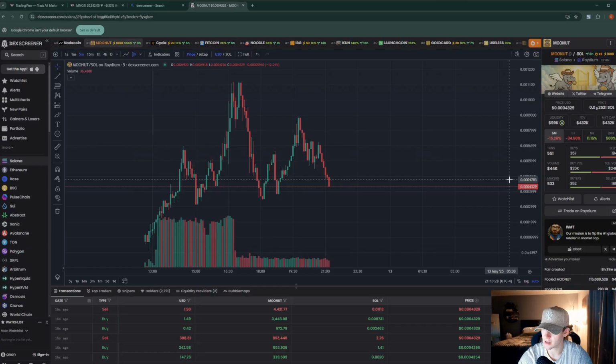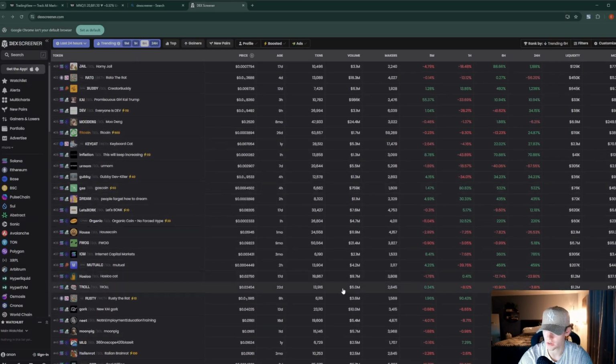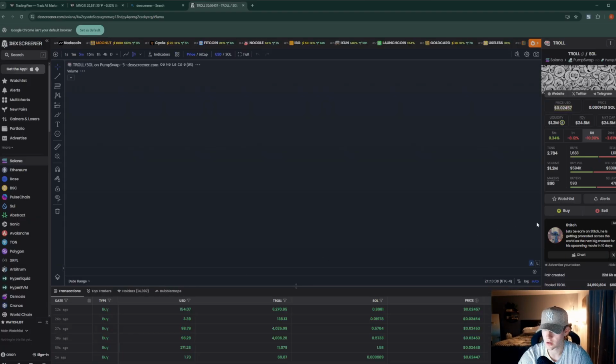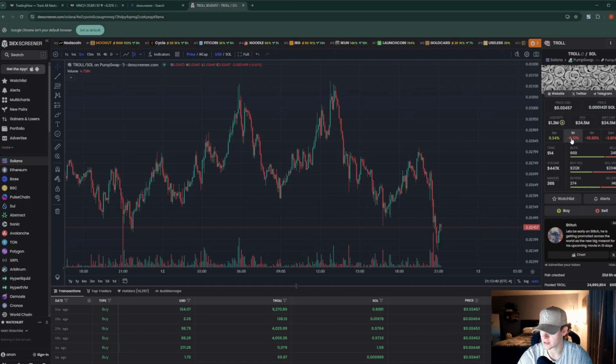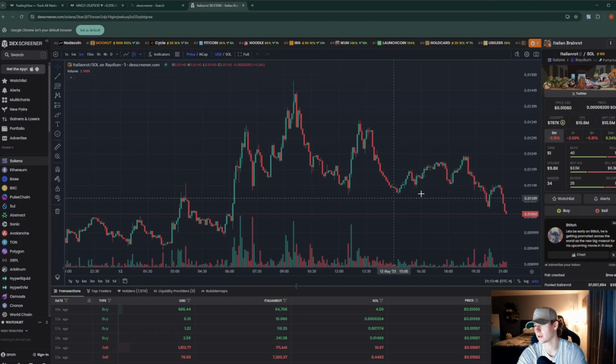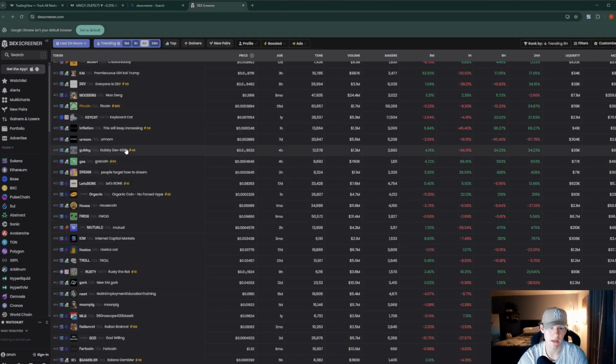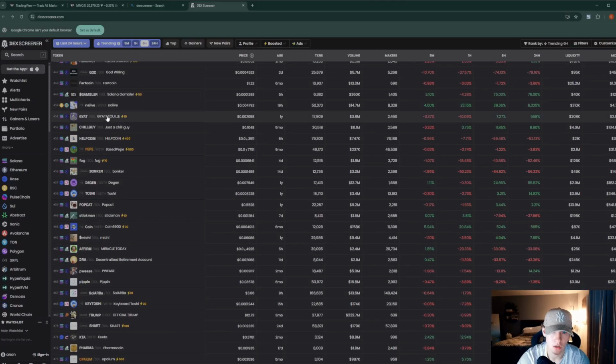So what does that mean? A lot more sells than there's buys coming in. Now within the last 15 minutes, it's up. Actually, this whole market is kind of pumping, so it's hard to show you the exact example I was trying to give you. I was trying to find a dying coin, one that has recently been put to bed. Wow, these are all actually getting their second wind. Can we find something? Italian brain rot. Why are all these kind of alive? I guess it's because we're on the main screen of Dex Screener.